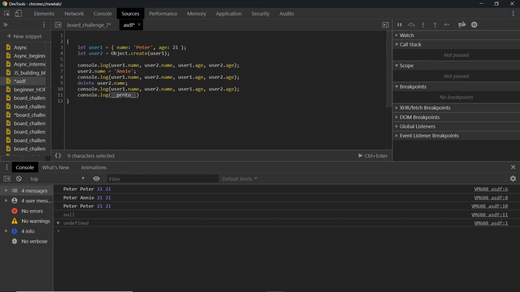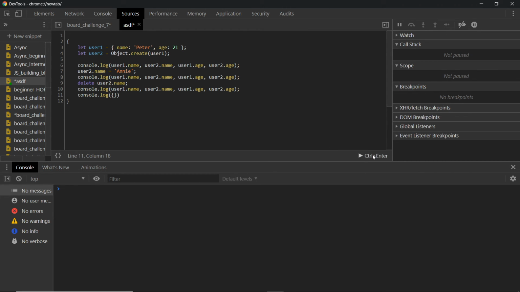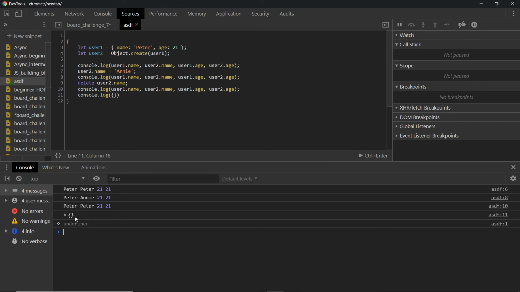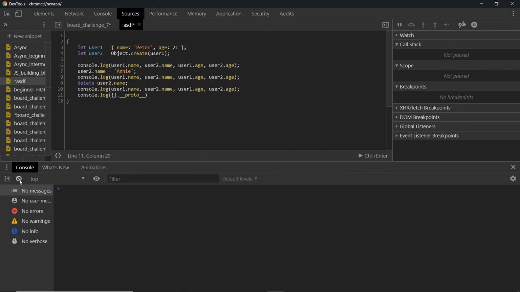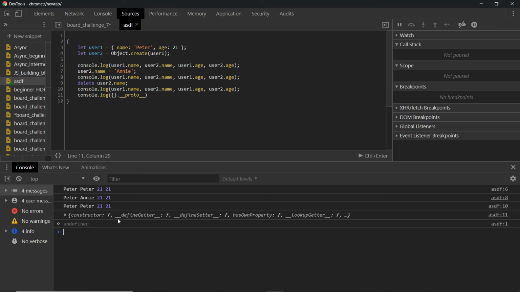That's why when we console log an empty object, for instance, there's nothing there, but if we check, it is there, and actually it is there because we can use it. And the dunder proto from the prototype is different. So it means that this property is from this object.